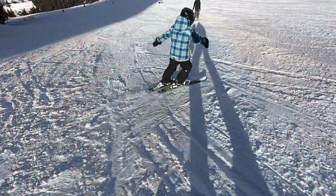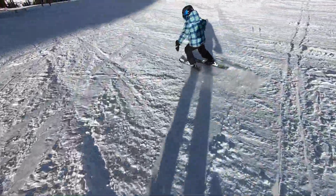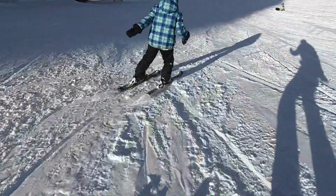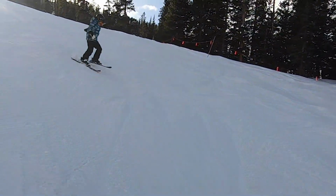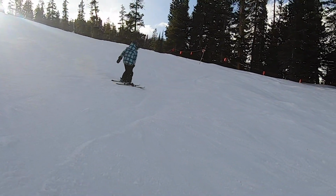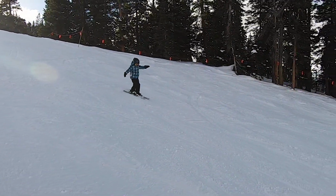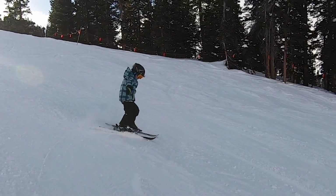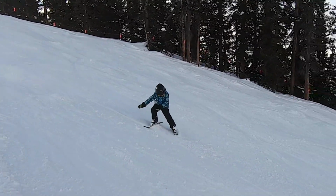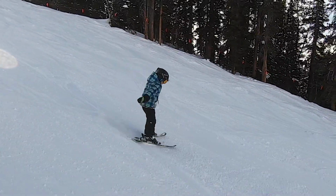Okay. Down, forward. Up and down, forward. Down, down, down. You're way back. Come on, feet together and forward. Better, better. Forward hockey stop. Better, good jump. Forward, feet together. Good.